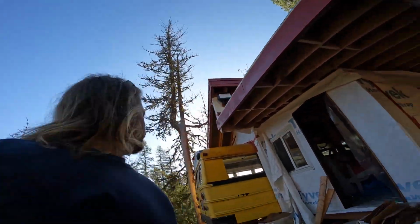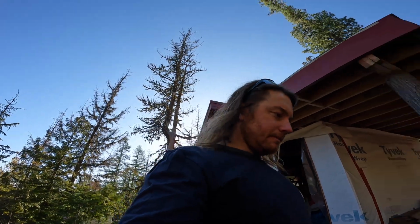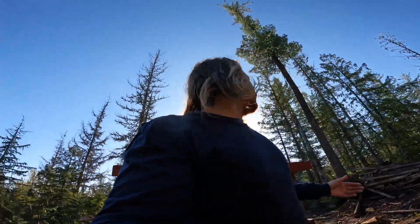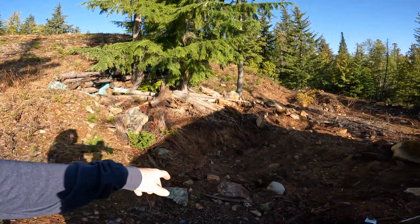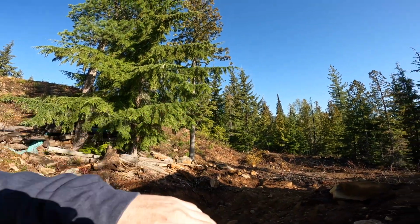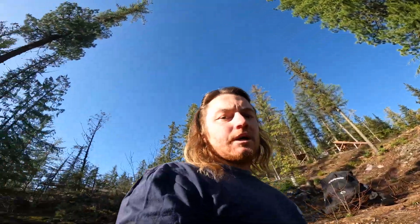But yeah, I was really looking forward to having a couple years where I lived in this bus, but it didn't work out that way. And maybe in the future I'll finish it once they're all done and rent it out or something. I don't really know yet. Maybe I'll get rid of it and build more jumps down here. But this is the other septic hole, so it just goes from here to here. So once all that's done, it's going to really change the bottom of this, and I can clean everything up a lot. And yeah, I think it'll just be a lot better.